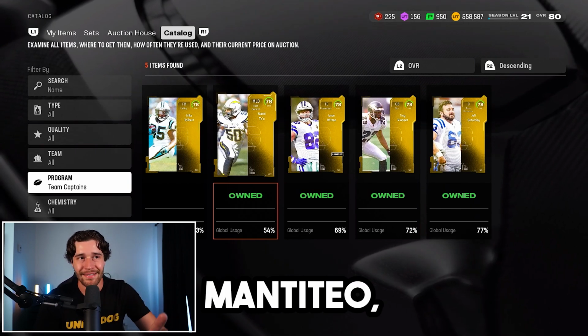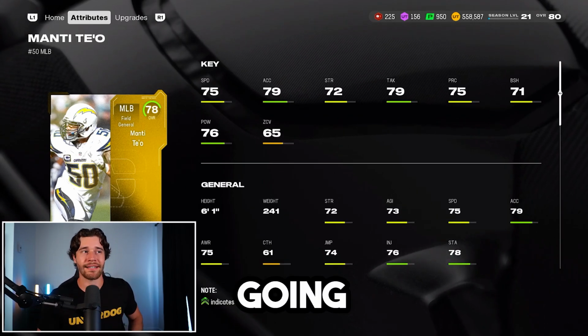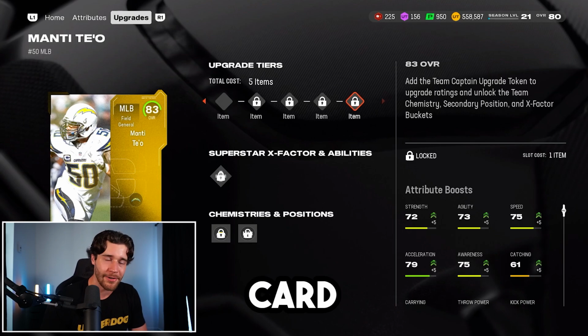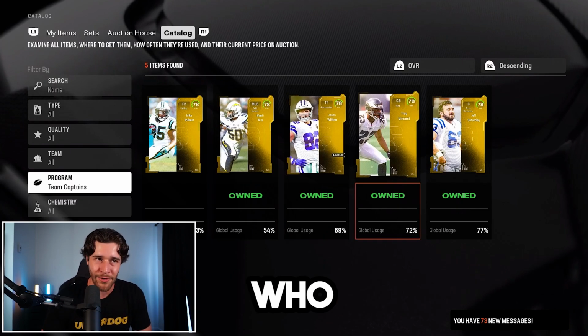Now that leaves us with Manti Te'o, Troy Vincent, and Jeff Saturday as your options. Manti Te'o for me is probably going to take the third spot. 75 speed just ain't fast enough. Even when you upgrade this card to the maximum, he only goes up to 80 speed. That to me just is not worth using. There's much faster mid linebackers who you're going to use on your field.